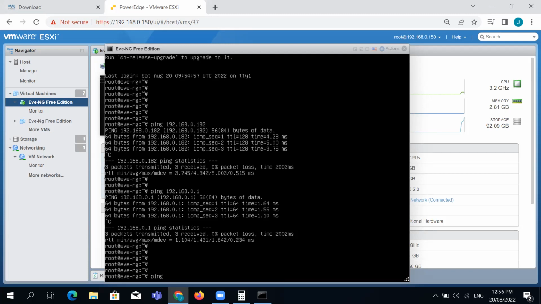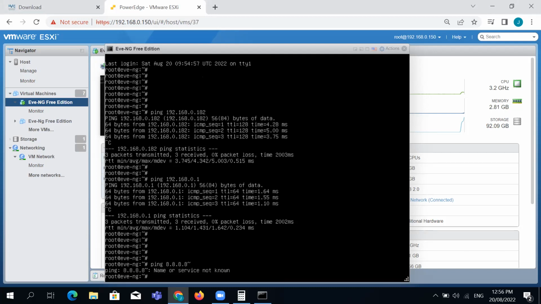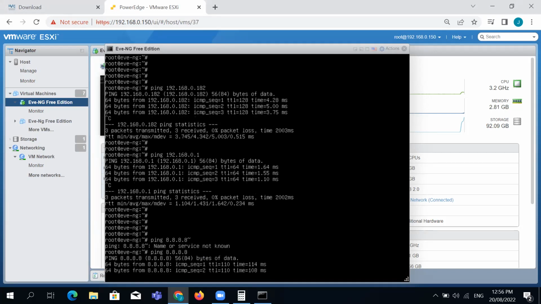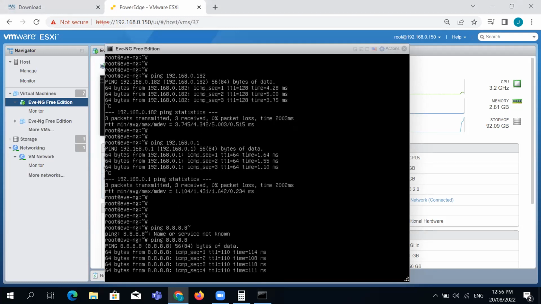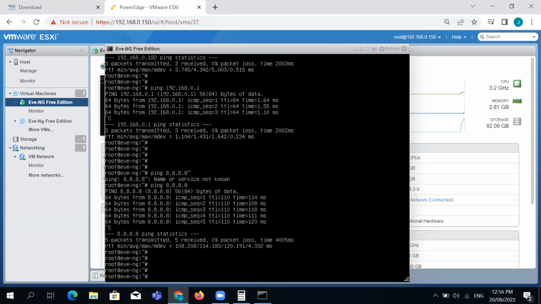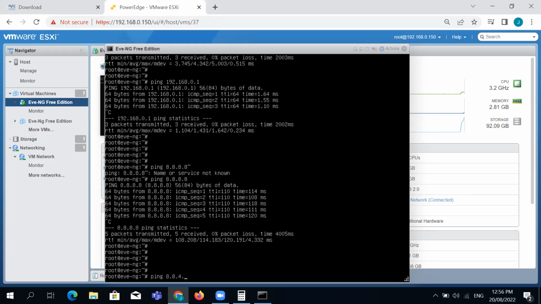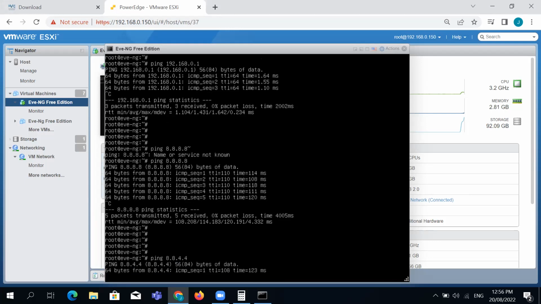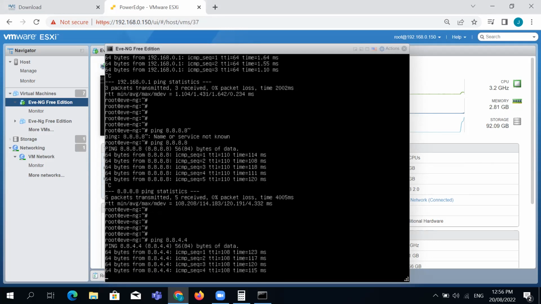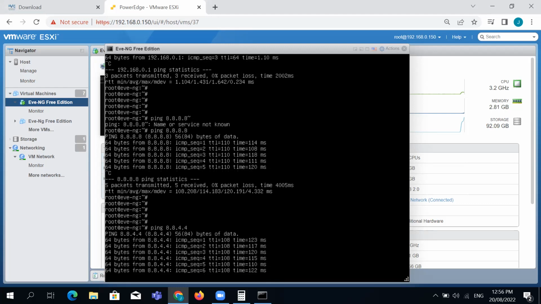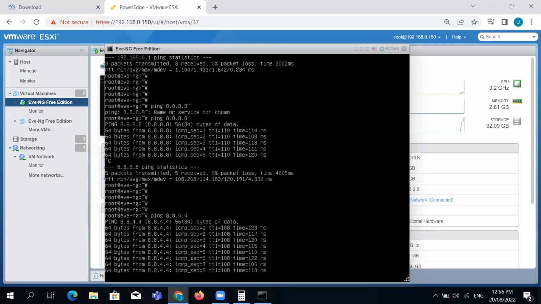I'll make it 8.8.8.8. Sorry guys, once again. Yes. I'll check with the Google DNS. I believe it is 4.4. Right. Okay, guys. So this was the setup which we have done with the EVNG.